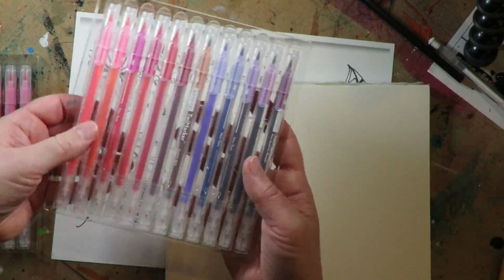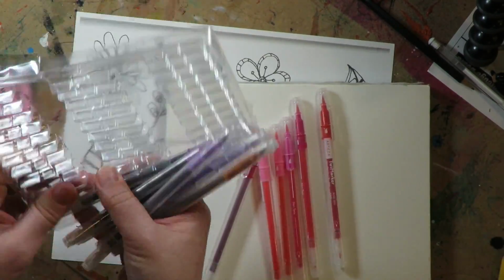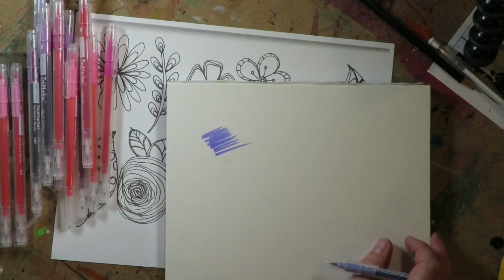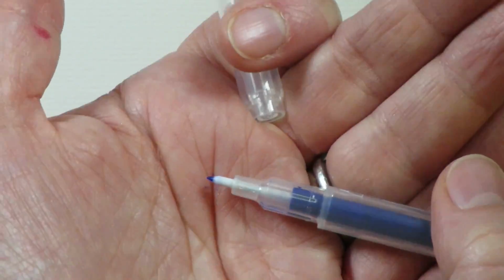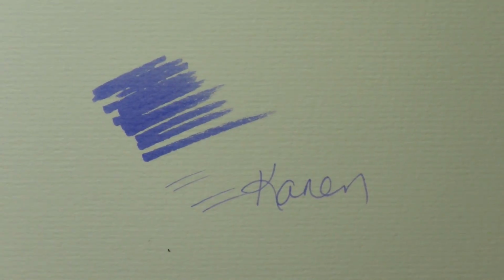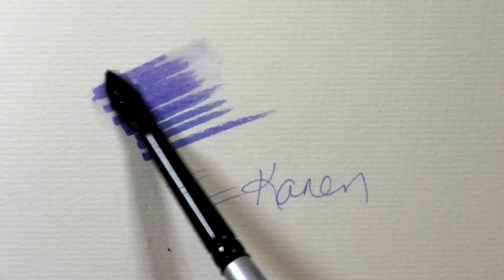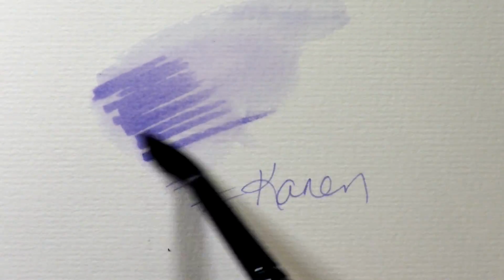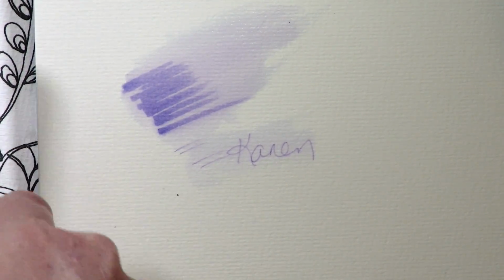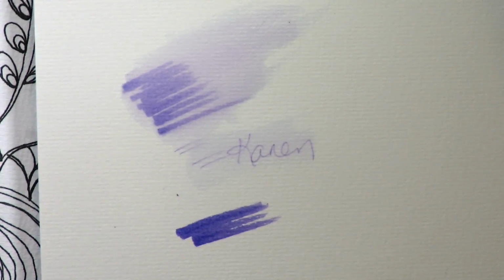First, I'm going to test these out for water solubility because they are water soluble, which means if you add water to them, they'll become watercolors. So what I noticed was, first of all, they have a nice broad tip on one end. Well, not broad, but like a lovely brush tip. And on the other side, it's like a seriously teeny weeny little fine liner.